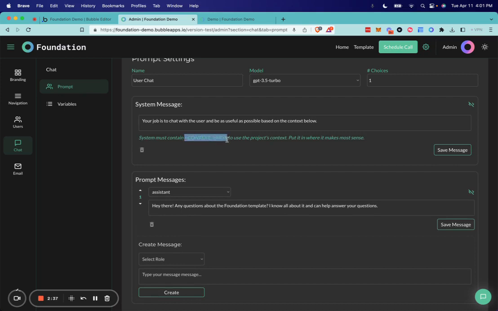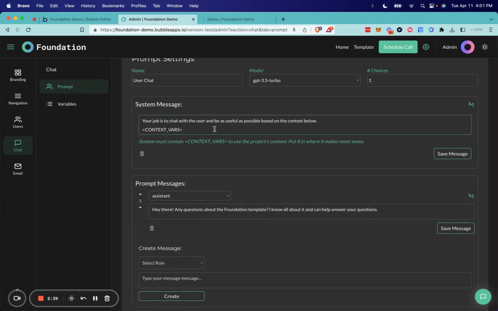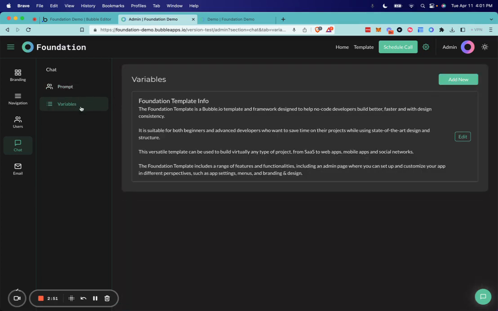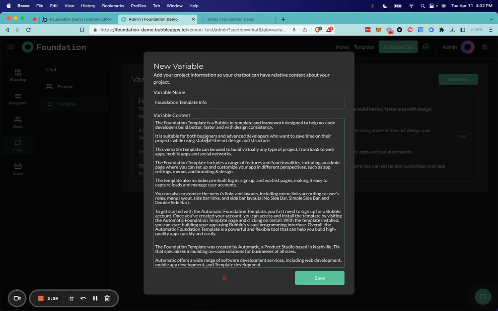And what this does is when a new message is sent, the backend of Bubble does a search for context vars in the system message and does a find and replace with all variables that you define here. You can add as many variables as you want, and each variable has a name and content.